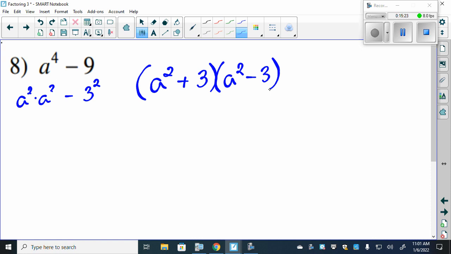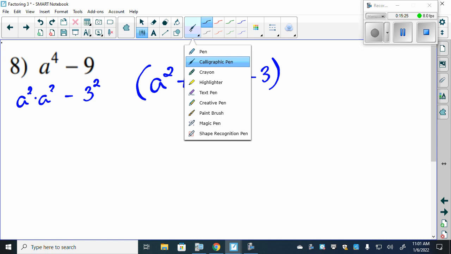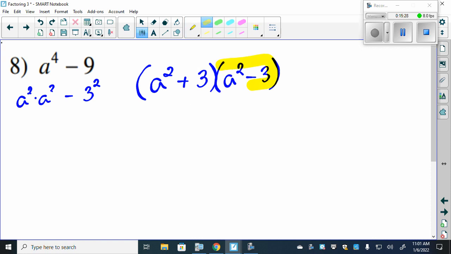Now we do have to be careful in that this here, a squared is still a perfect square, yes? And we do have a subtraction. Now is 3 a perfect square? Well, no. But if the second one, a squared minus a number, if that other number was also a perfect square, so say 4, if it worked out to be a squared minus 4, well, that would also still be a difference of perfect squares, yes? We would have to factor it again.